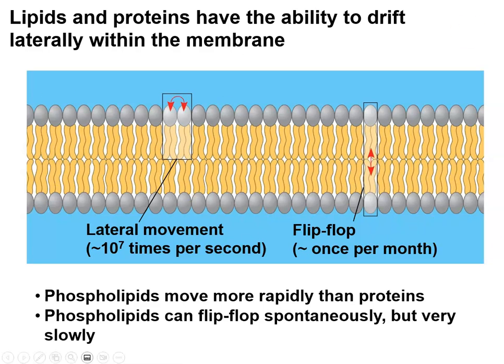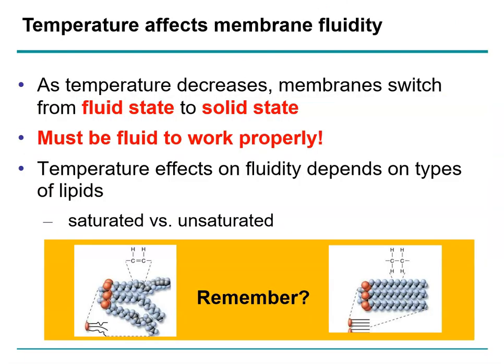The environment can also influence the fluidity of the membrane. One environmental factor that has a big impact on the fluidity of the membrane is temperature. As you might recall from when we talked about properties of water, or maybe you know this from chemistry and physics as well, molecules at higher temperatures have more kinetic energy. The random particle motion is going to be faster at higher, warmer temperatures.